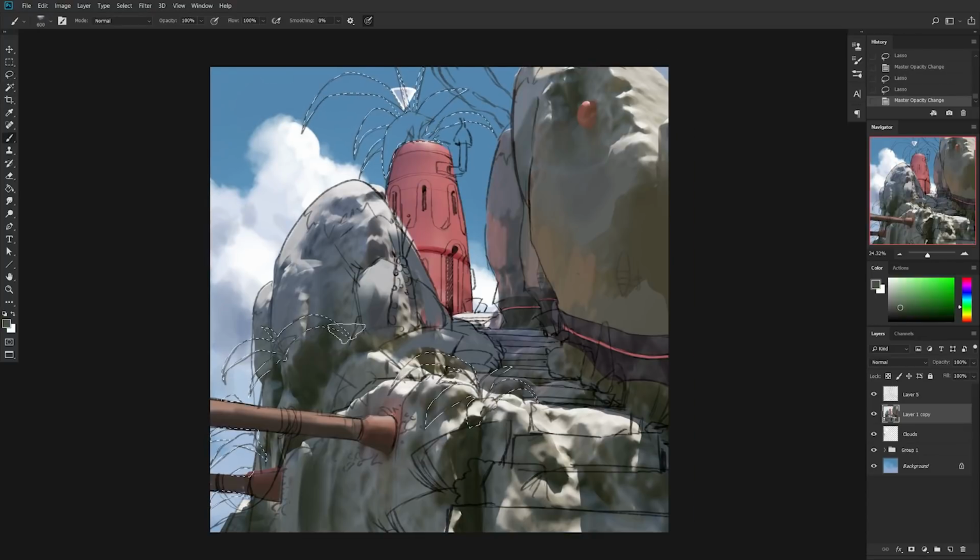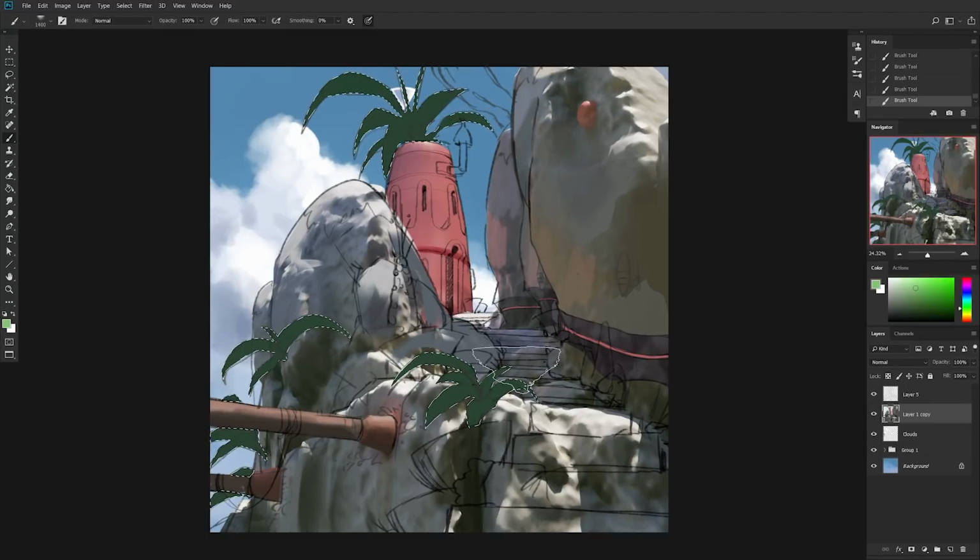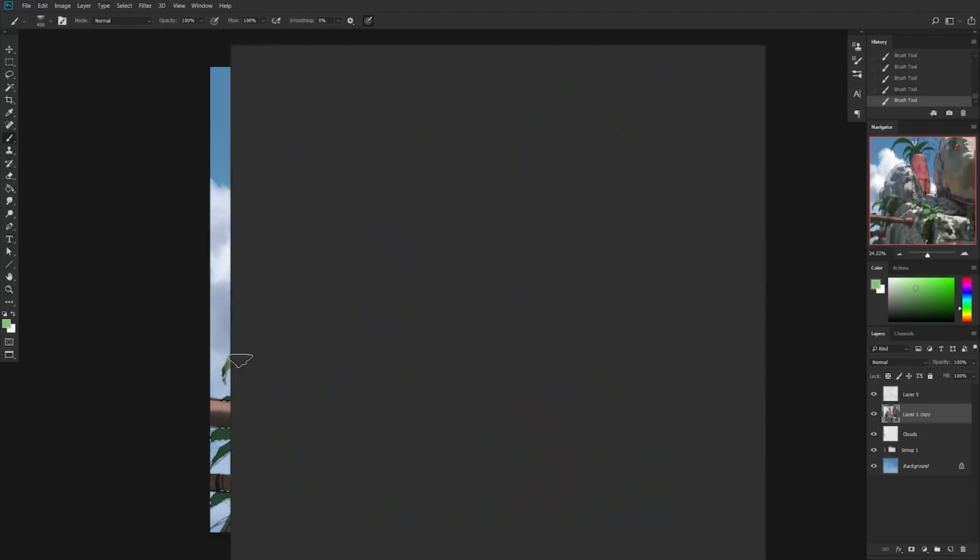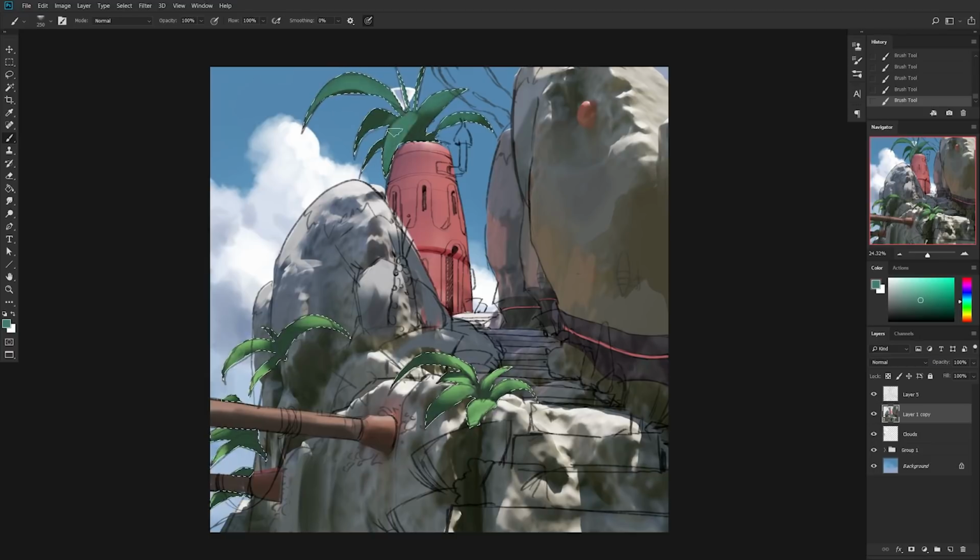What's super cool with starting with a 3D blockout is that we already have a lot of information in the scene. If you're wondering what the color of the shadow should look like on the side of the cliff, you don't need to wonder about that. Just need to find a shadow in there, color pick it. Easy.